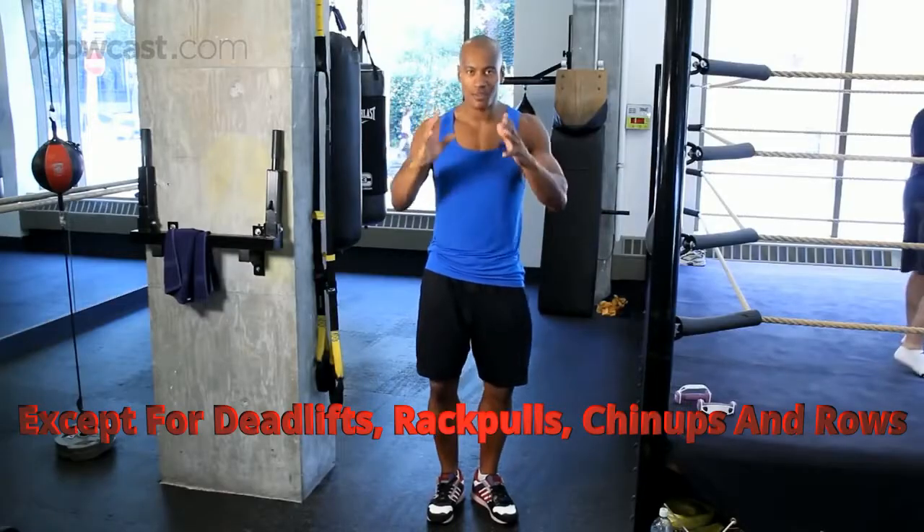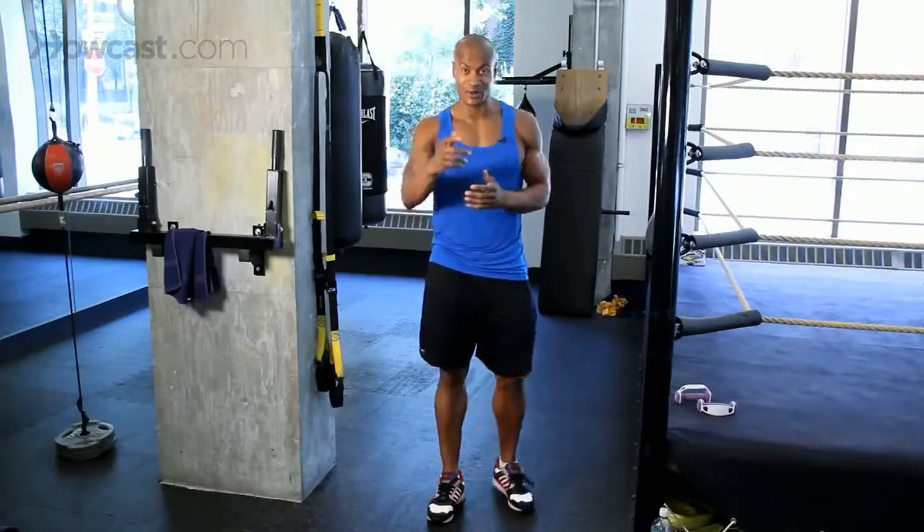Max says there's nothing more effective at building an awesome back than a pull-up. His first tip: use your hands as a hook rather than squeezing with your forearm, to keep the emphasis on the lat rather than the forearm and bicep. But why would you want to take the biceps out of the equation? For beginners, taking the biceps out just means they'll have to do more curls anyway. I say kill two birds with one stone - use an underhand grip and bring the biceps into it. Beginners will also find it far easier to build strength for chin-ups than pull-ups, so it's a better starting point.